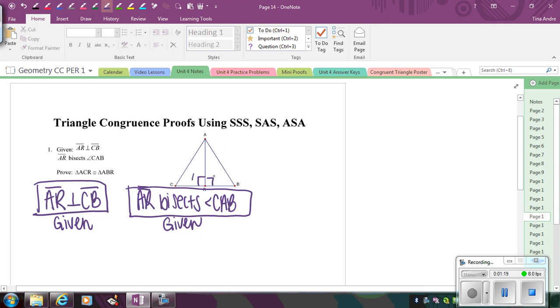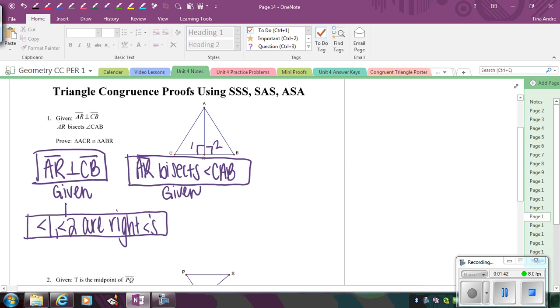And I'm going to put angle 1 and angle 2, or you could use 3 letters. So angle 1 and angle 2 are going to be right angles, and that's because I have perpendicular lines. So let's state that since I just marked it. Angle 1 and angle 2 are right angles, and my reason for that is perpendicular lines imply right angles. And remember, this comes right from my bag of reasons.